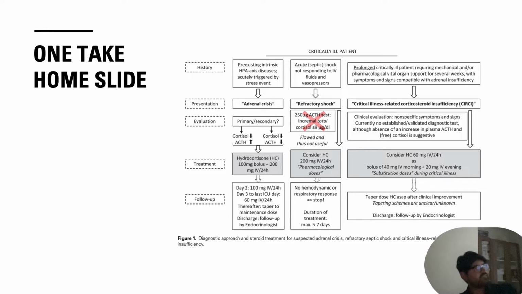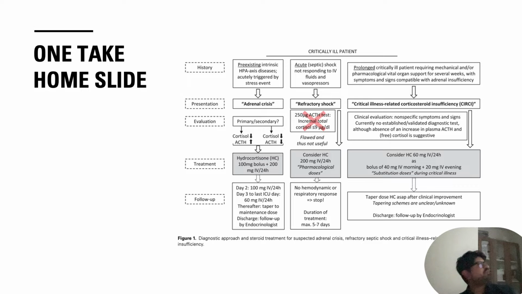The problem with the first case is that a lot of the times it is not recognized, as we don't have that history. Especially in the Indian setup, a lot of these patients are not diagnosed. Even if they are diagnosed, people are not aware of it, and a lot of these patients undergo pituitary surgeries, have apoplexies, or are on long standing steroid use, especially alternative medications, and in many of these cases it's not recognized. So that is a problem.